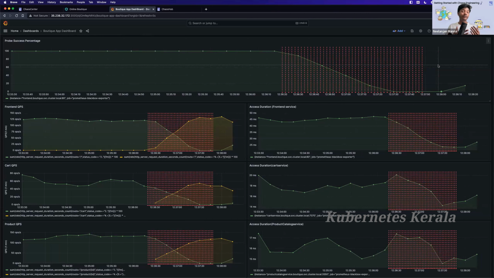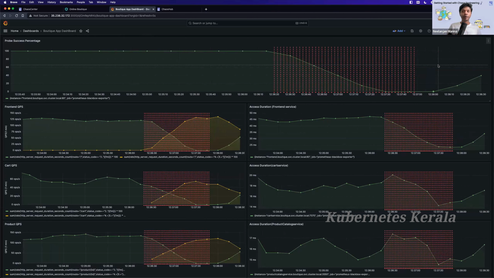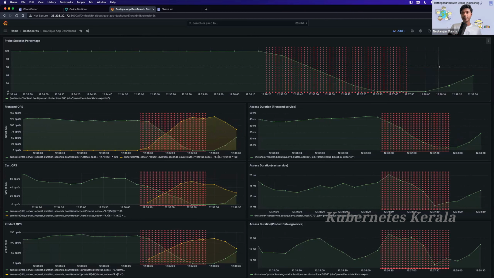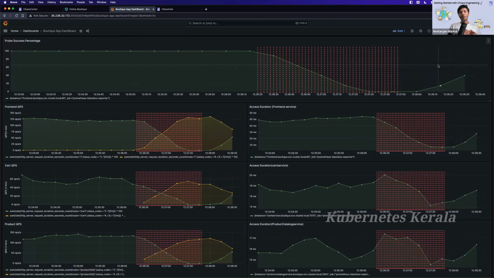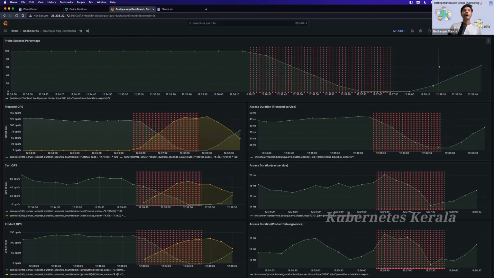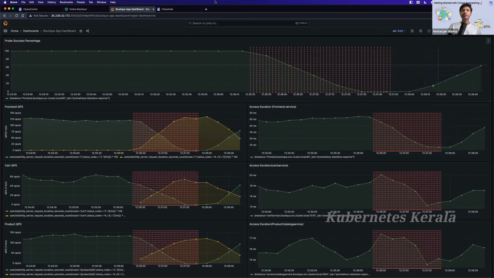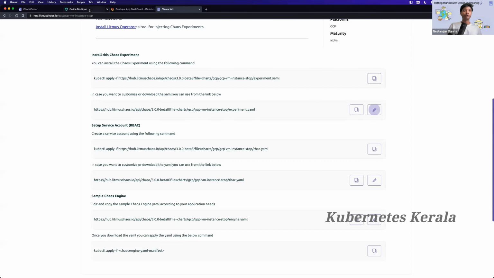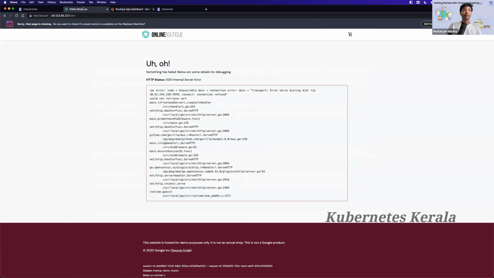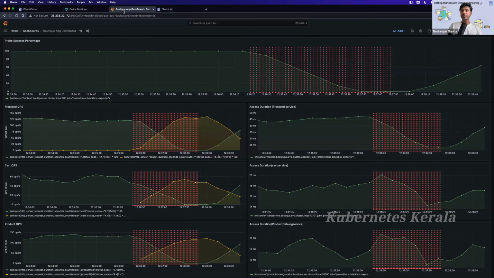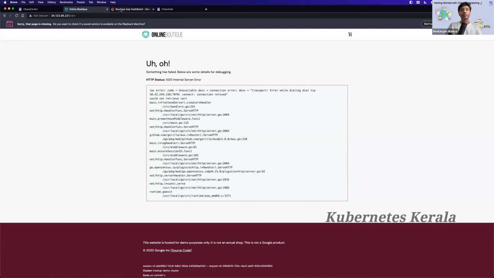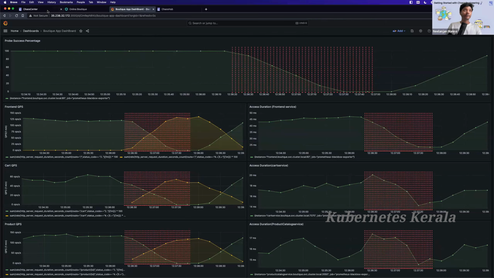And that's how our application will become more resilient. You can say that even if one pod out of the two pods, or 50% of our pods, are not there, our application will still sustain because there will be at least some replicas. But let's maybe not go into that since we are over time. This is a brief introduction to how you can use chaos engineering in order to make your application more resilient.